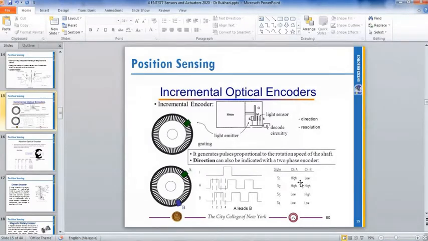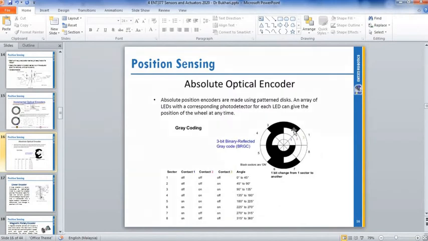backup memory. But that one also is not accurate, because if you turn off your power, your arm doesn't have power, so your position is already off. So you don't know your exact position. But if you use an absolute encoder, whether you turn off your robot or turn it on, it will know your position, because your encoder has a digital value.